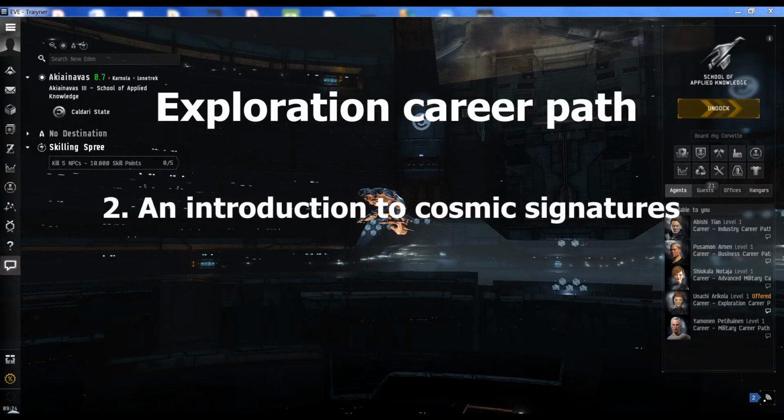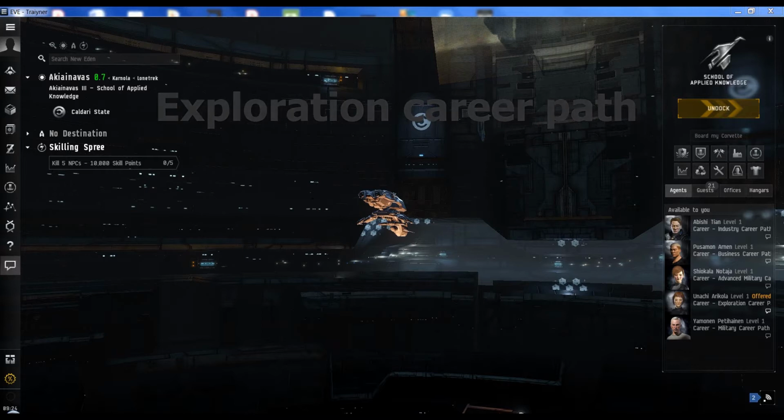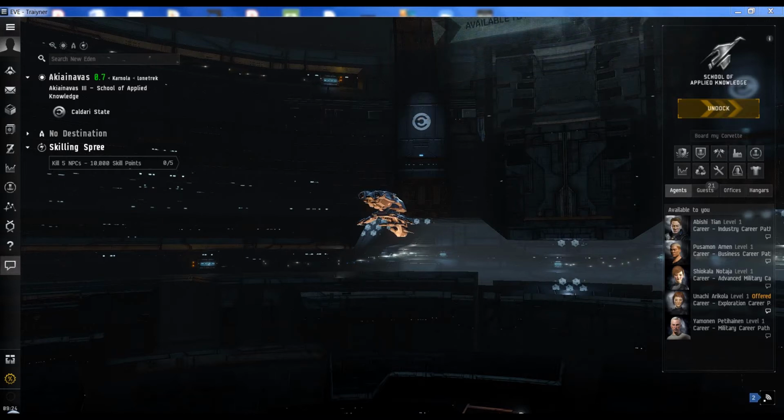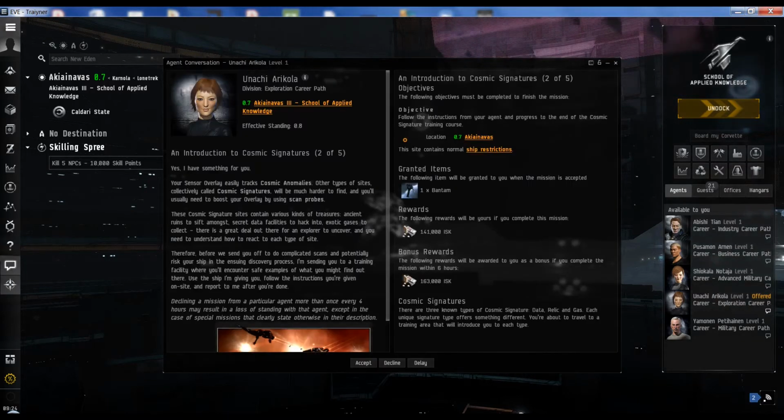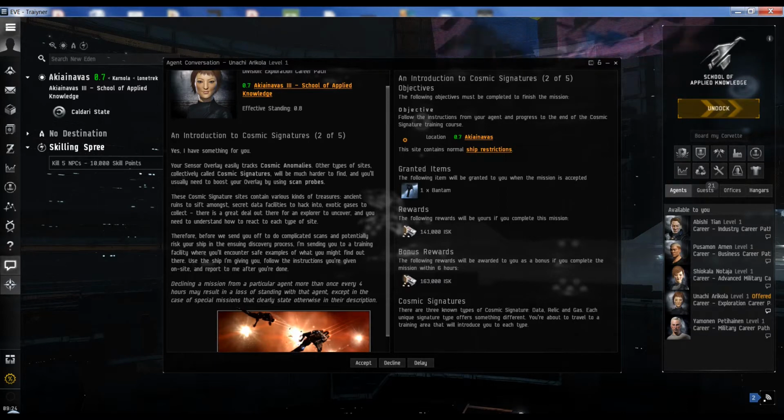Okay, so we've just completed the first part of the exploration career path, cosmic anomalies. Now we're going to start looking at cosmic signatures. So we'll pick up the next part, and here it is, an introduction to cosmic signatures.